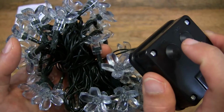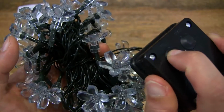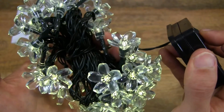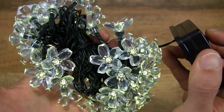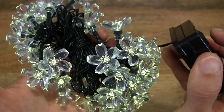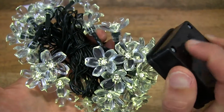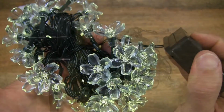Okay, so it works just fine. I've just tapped on the mode button and it's now flashing. So there are two modes apparently for operation. So we've got the solid on, which is a solid light staying on, and we have the flashing mode. So two modes, and then tap it again, it's back to the solid mode. So it's just toggling between the two modes. And with the on-off, obviously, it comes on and off.